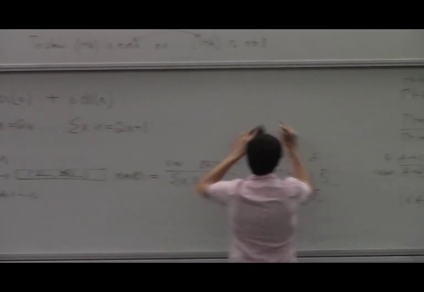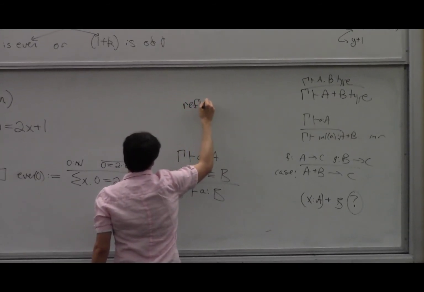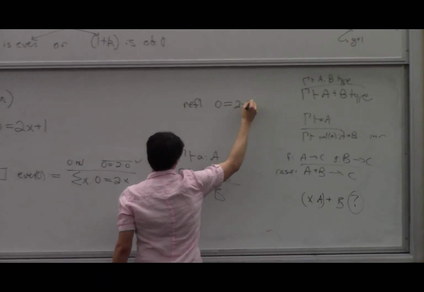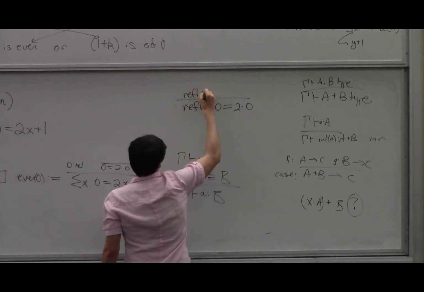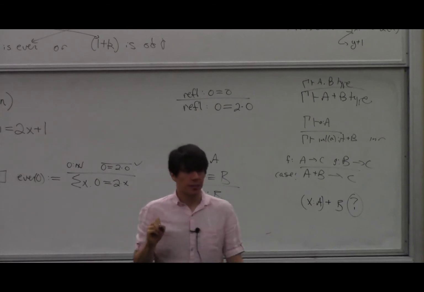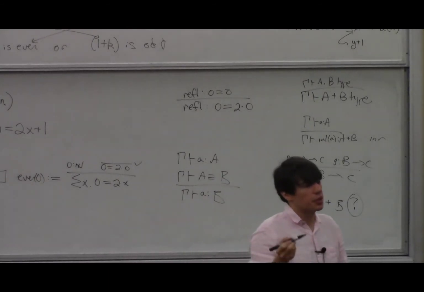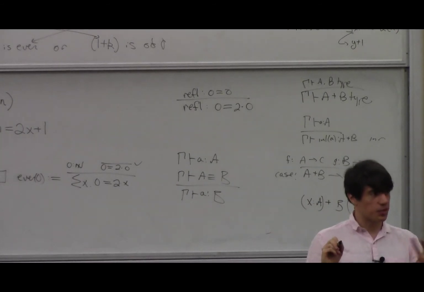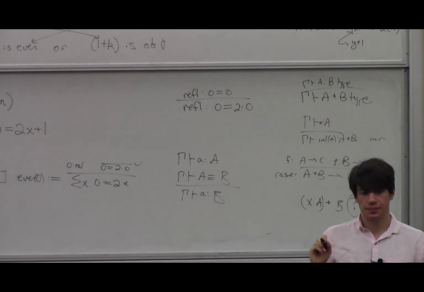Okay, and you can imagine that when you have an equation type, which we haven't talked about yet, if I want to show that reflexivity has type 0 is equal to 2 times 0, then by this principle, it suffices to say 0 is equal to 0. That's because 2 times 0 will be judgmentally equal to 0, just by unfolding the computation of the doubling function as we defined it way back when.